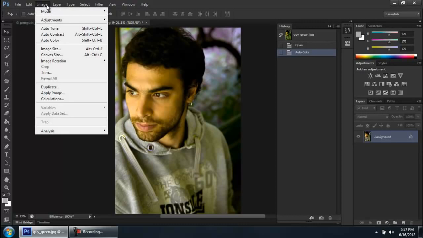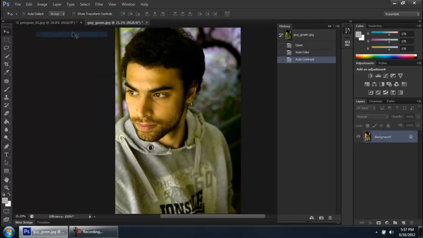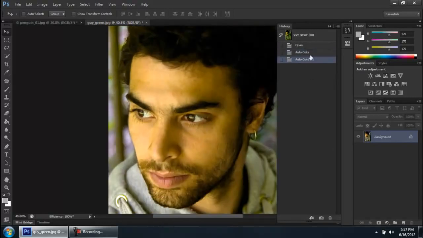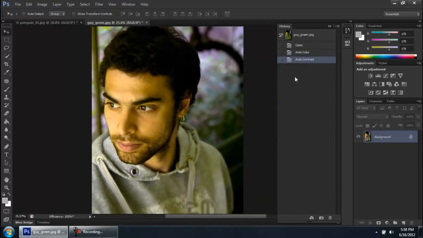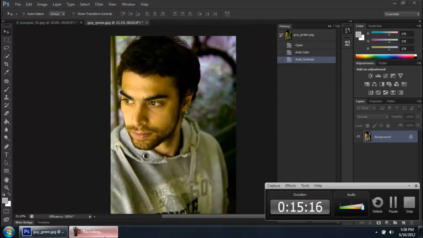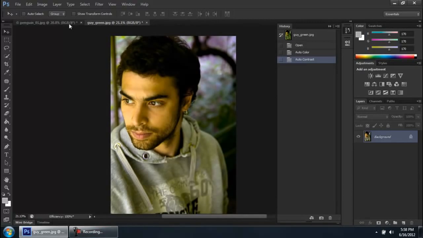Similarly guys, we're gonna apply the rest of the two options which we have. The auto contrast. Now if you see people, auto contrast in this image has given me a kind of an advantage. I don't know if people can see or not, but his face, especially on his forehead, you can see guys that there has been a small difference. I don't know if you can see it in the video, since the video player is too small. Even if you are doing a full screen view, I don't know if people can see or not, but definitely guys, on the forehead and on the face, it made a little difference, but definitely a difference.